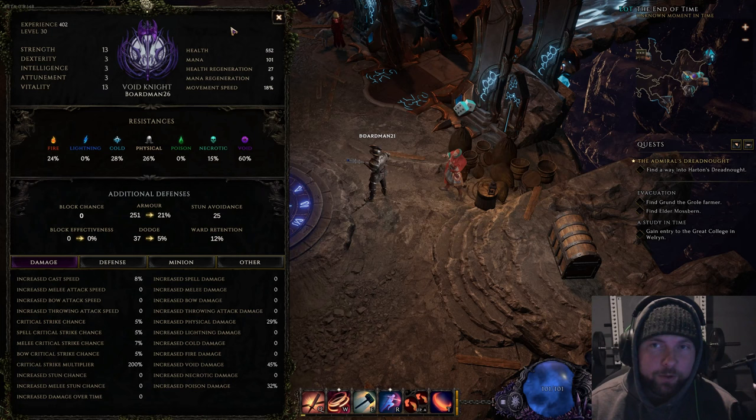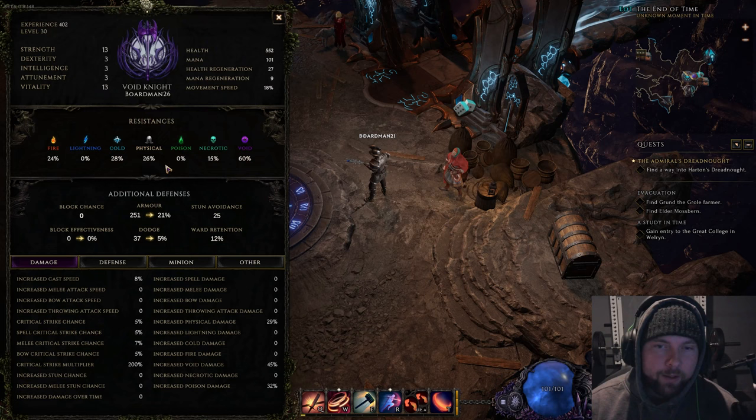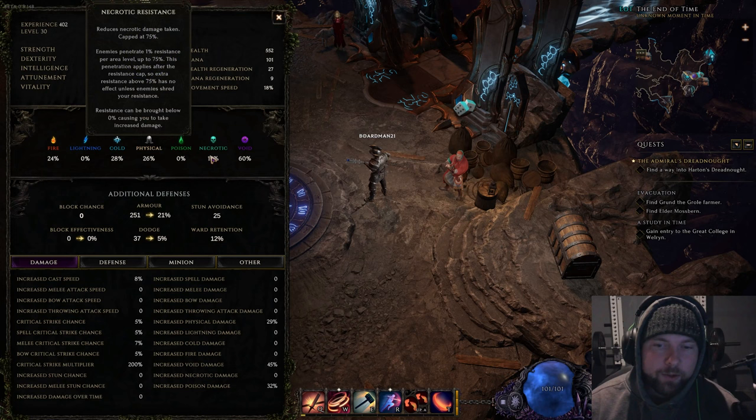Make sure you put that on. First, for the character sheet, we're still working on the void and the physical. Right now in Chapter 4, necrotic and physical are the main things we really, really want, so work on those to help increase your survivability.